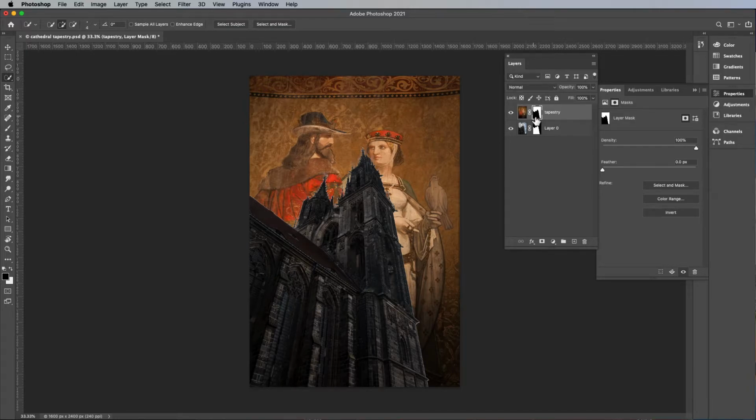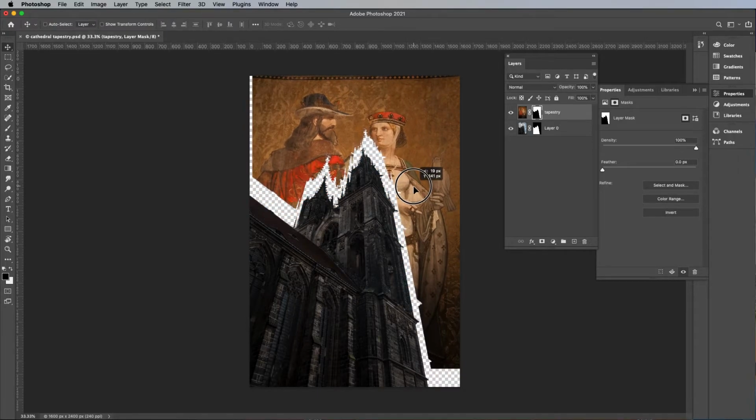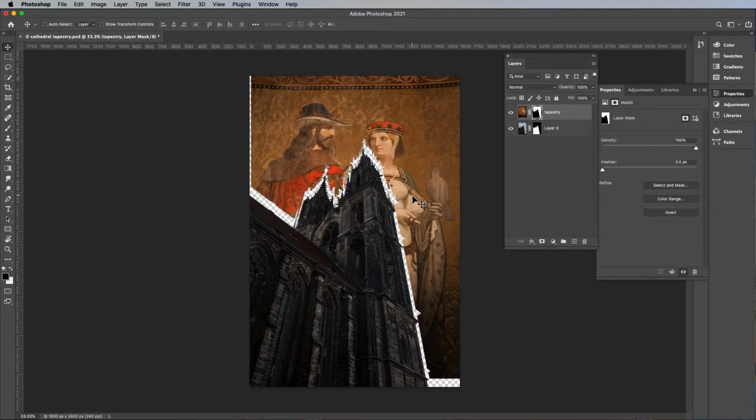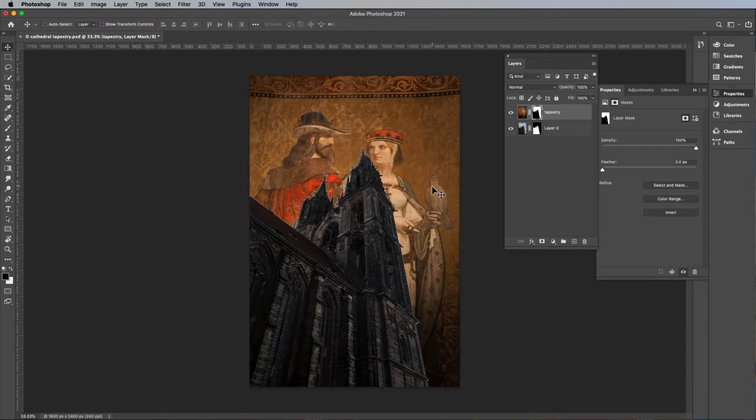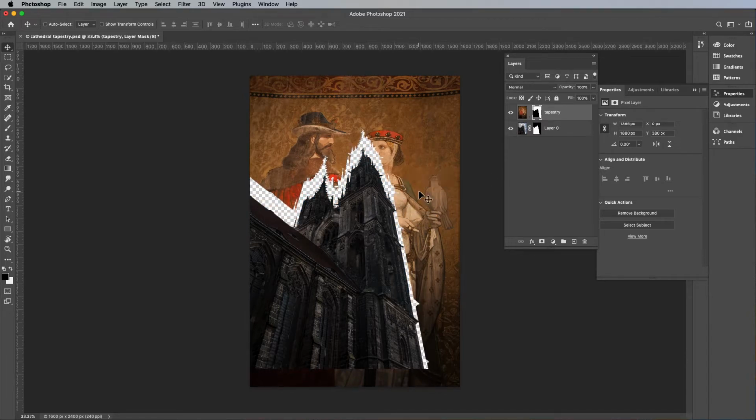So the problem is if you get your move tool and you move this image, it moves the mask with it. And we all know from the last thing, we can unclip these things by clicking on this so that we can move the photo separate from the mask. So take this and take that away, little X there. So now we can move the photo. Oops. I want to make sure I select the photo, not the mask. I got that thing there.